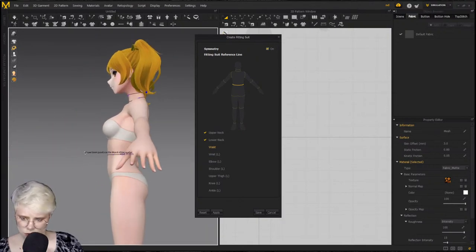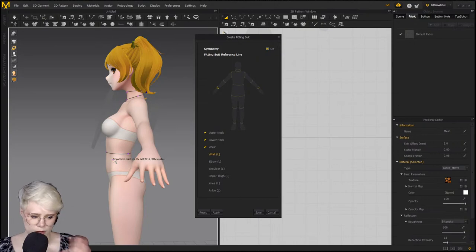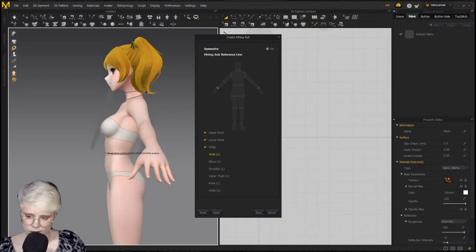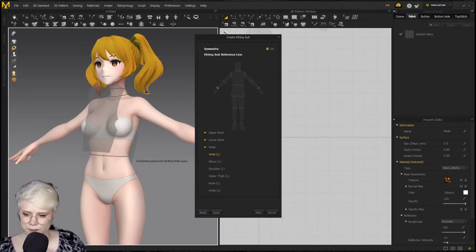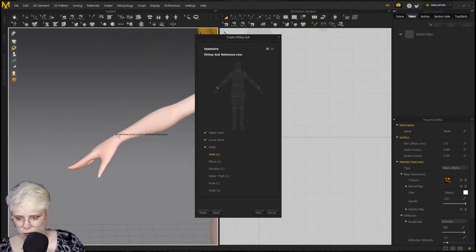And in this case, she has a sway back, a severe sway back, just because of her style. So because I want my garment to fit similarly to how it's been draped on the previous avatar, I'm making it lay parallel to the ground. This is a severe stylized sway back, so just be aware of how you make your fit suit. It will change how things are redraped or refit to your avatar. Wrist, it's showing me the left screen wrist, not left worn, so just be aware of that.